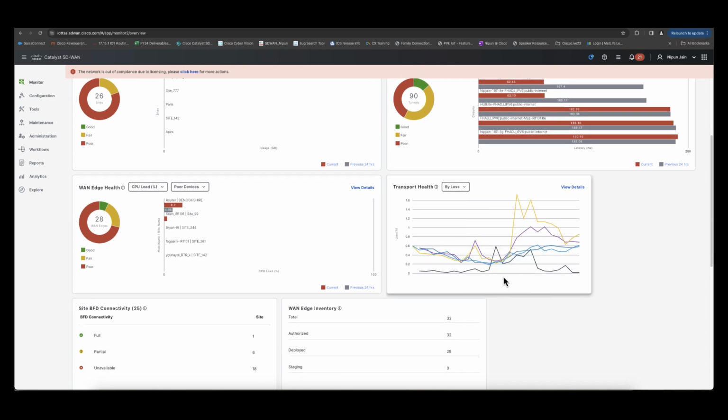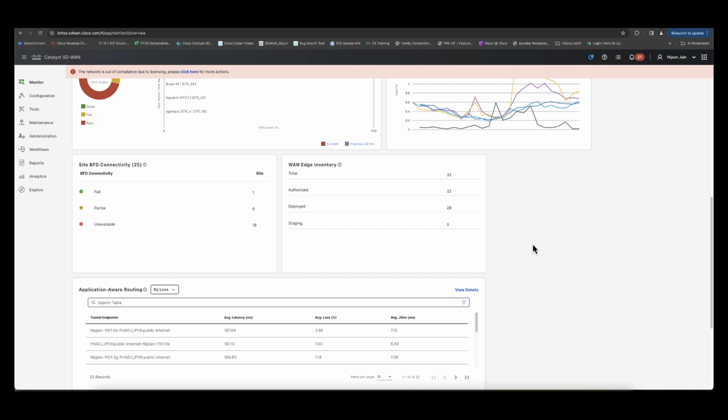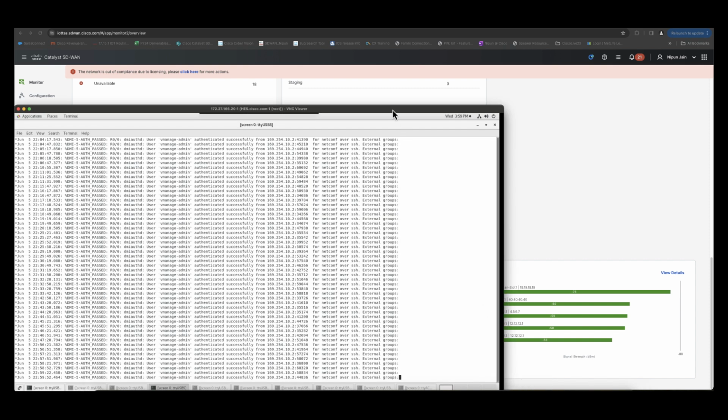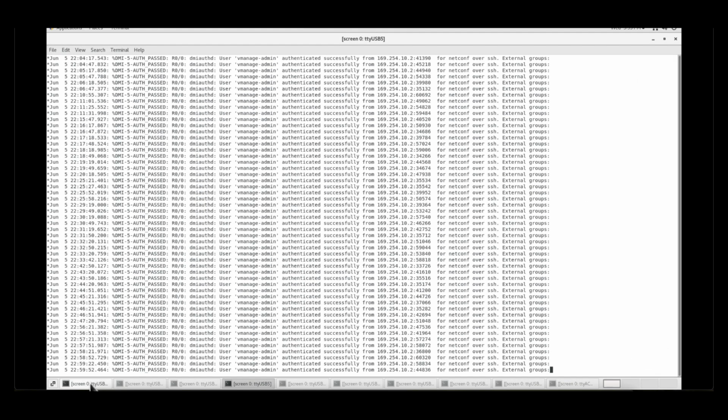It will give you a snapshot of the transport health by showing you loss percent or the quality of links or WAN links between edge devices, and give you some statistics on cellular and application aware routing. This one shows you what the best paths are for routing applications by latency, loss, and jitter. So let's look at these two edge devices.